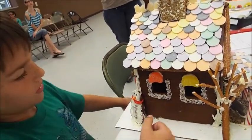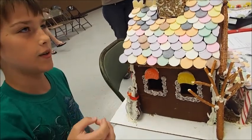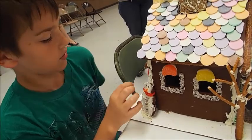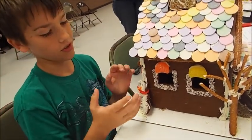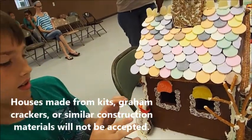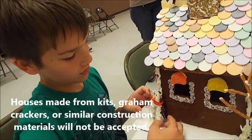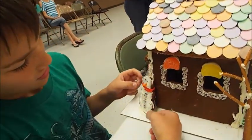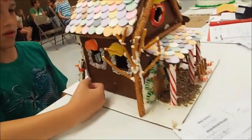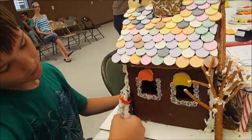And then I put a snowman. I took a sugar dot and then I put it for snow, and then I took like a black one for the eyes, and then I kind of iced it to the ground when it falls. And I used some more of the chocolate chips to make it like buttons.